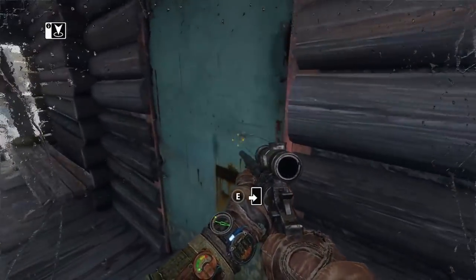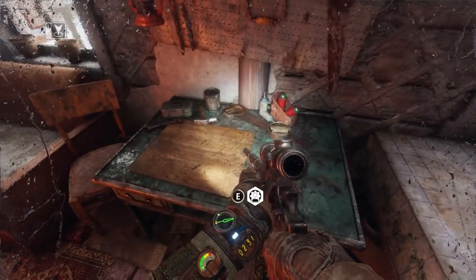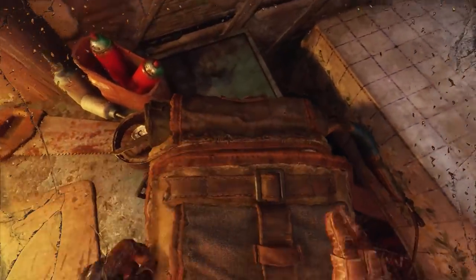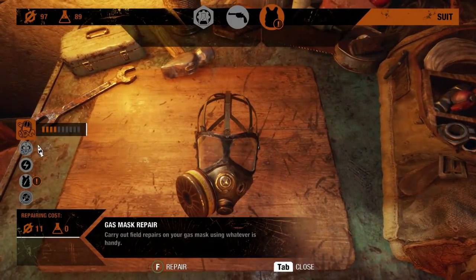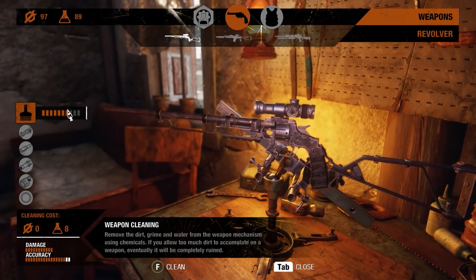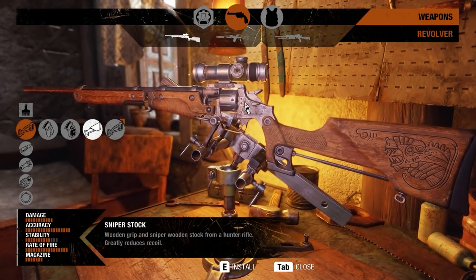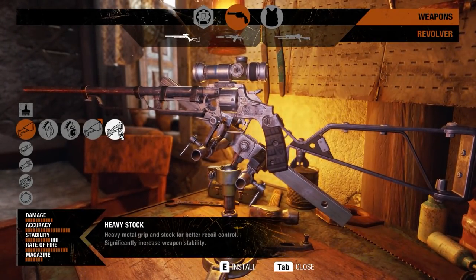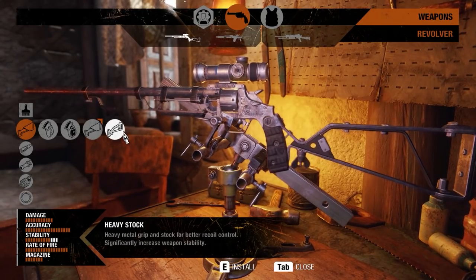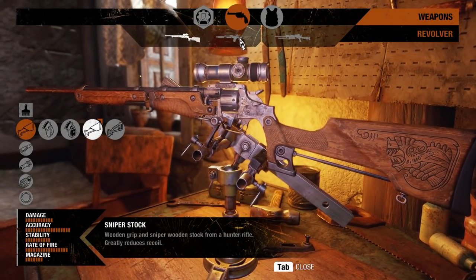Let's have a wee look in here, shall we? Knock, knock. Oh, safe zone. A safe zone. Excellent. Perfect. That's what I like to see. Okay, we got a modification. Oh, throwing weapons and harnesses. Oh my god, look at that. Wowee. Right, let's have a wee clean of this. Oh. Install. It doesn't offer as much stability as this one, for example, but that looks kind of tasty. That looks kind of nice.